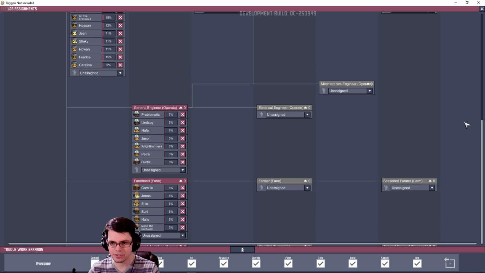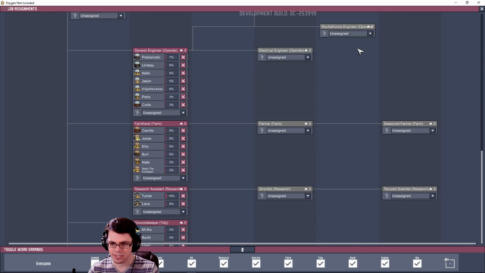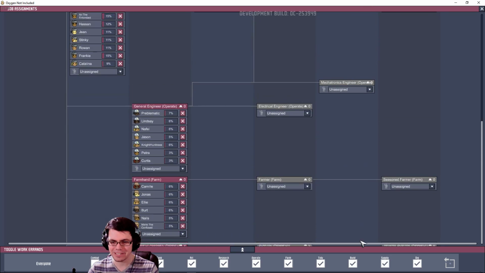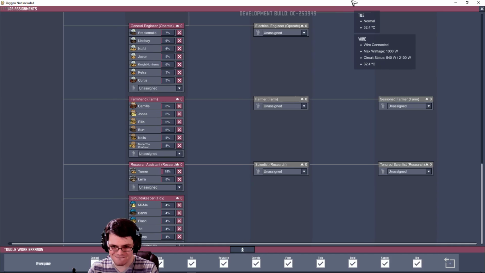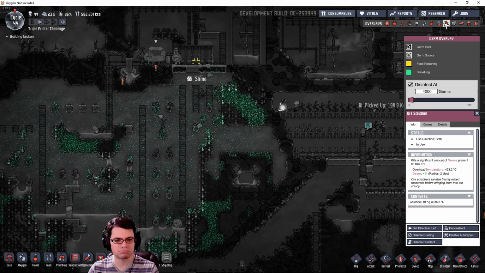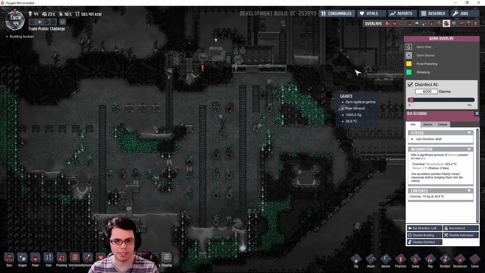And it's also going to be hard to assign people if I can't scroll down far enough. I might have to make the resolution on my desktop bigger or something like that. Germs. Look at that. Look at all of that slime lung down there.